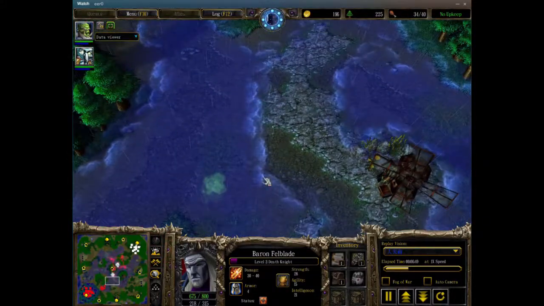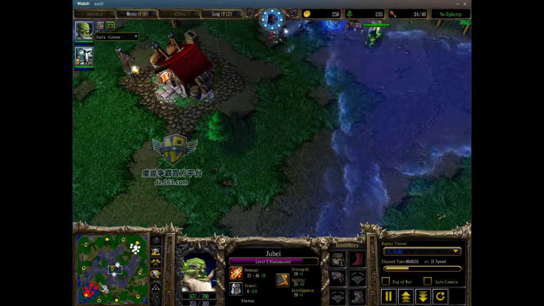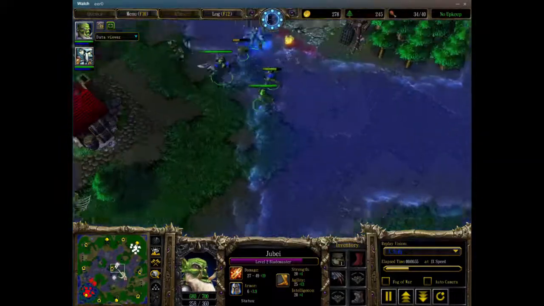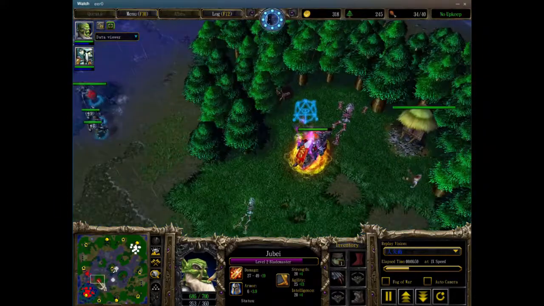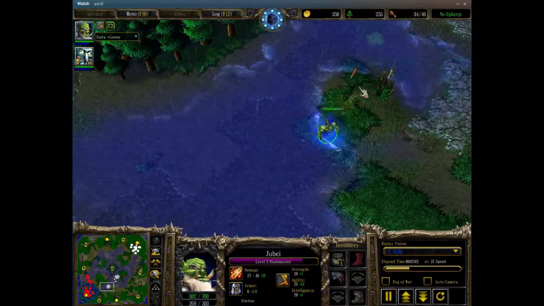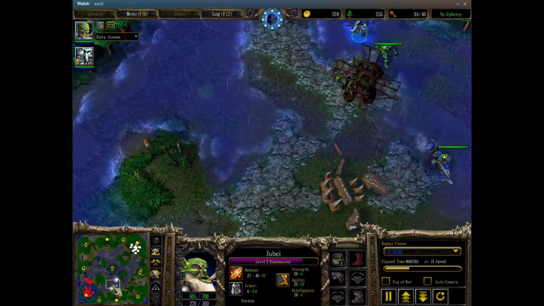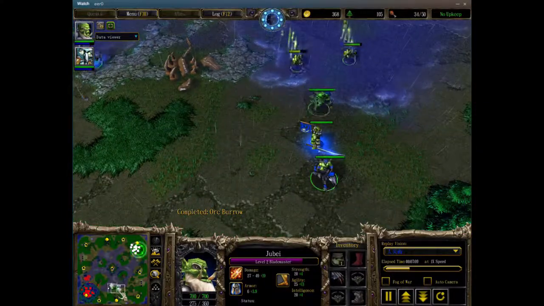Undead player actually using Dust of Appearance. Maybe he just wanted to check whether the orc player is nearby or not. I guess he stumbled across the orc player's army. He used the Dust of Appearance on that sentry ward and luckily managed to kill it off, giving the orc player no extra advantage or map control.